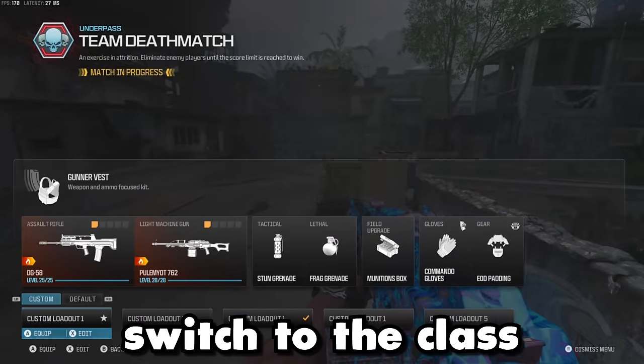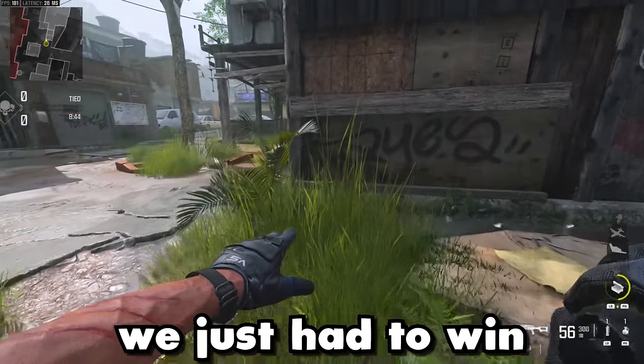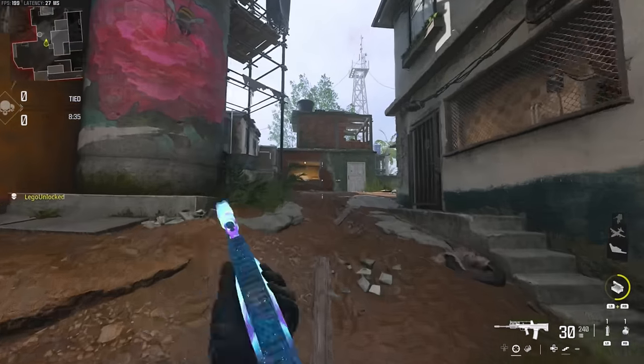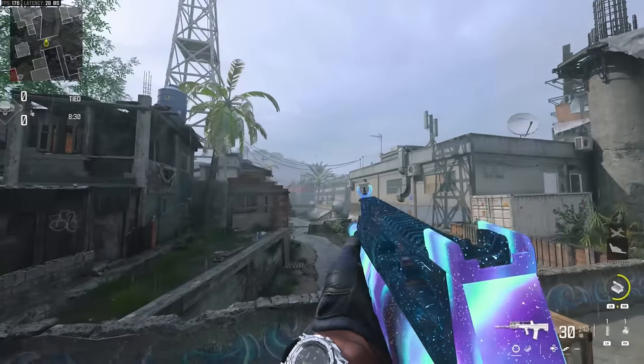All right, now let's switch to the class with the ammo type. With the tracer ammo type, the free ammo type, we just had to win a total of 6 games to get. So it's not like we invested a ton of time into this, but all this weapon does is add a visible tracer to it. So we just spent winning 6 games for no reason. All right, here we go.